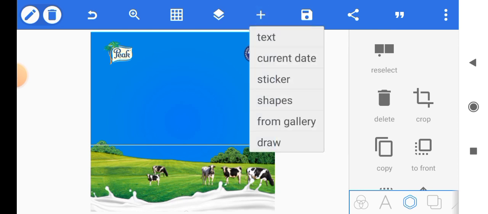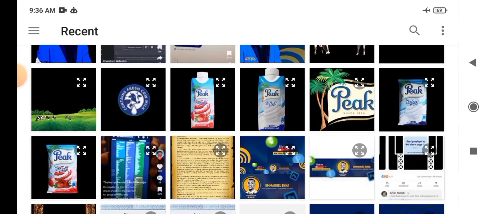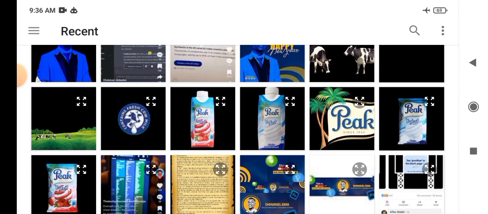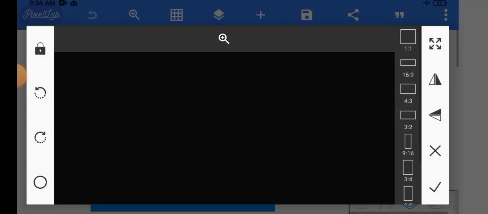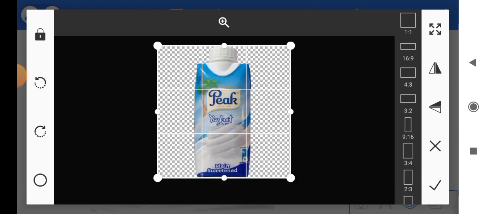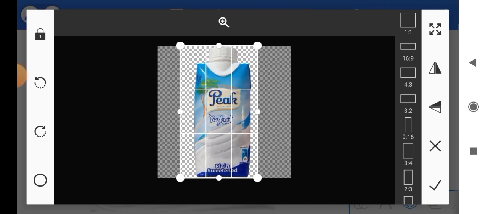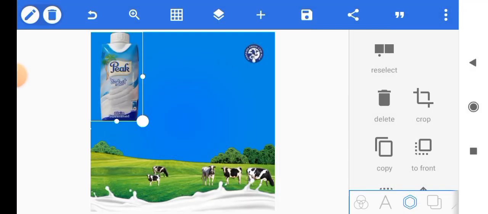To the plus icon again and to the gallery, and I will bring in this, crop it out a little bit, and I have it.